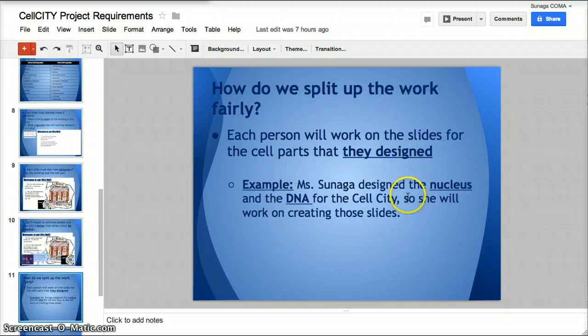So I'm going to create two slides, one for the nucleus and one for the DNA, and so on and so forth. So each person in your group is going to do around 3 slides, 2 to 4 slides, depending on what you got assigned. Okay? And if you want to split it up more evenly, you may, as long as it is fair and you guys agree on it in your group.